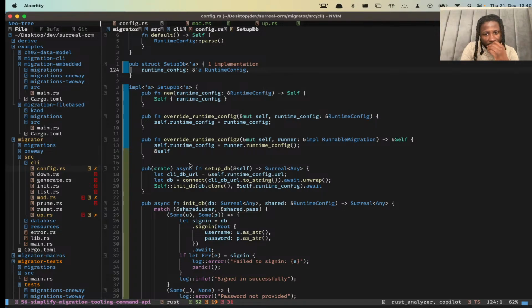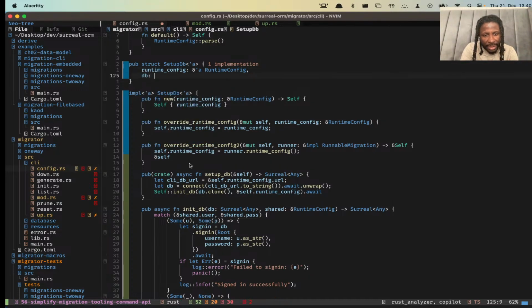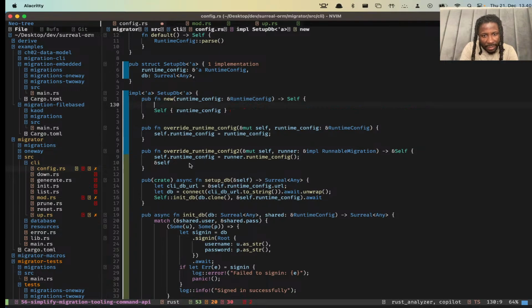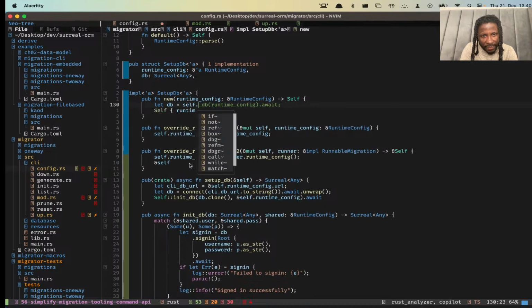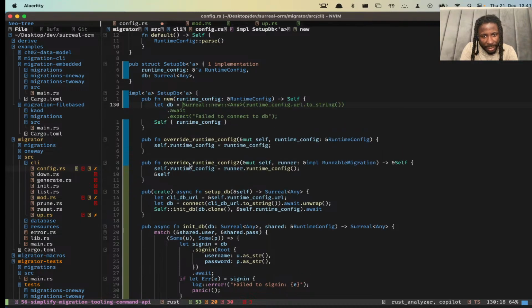So if we want to do that, let's store the instance of db. We can do db equals self dot setup.